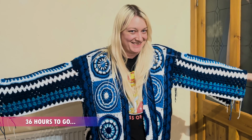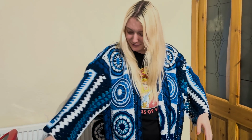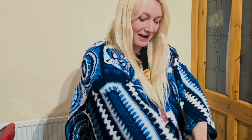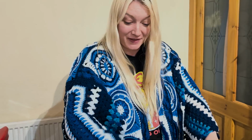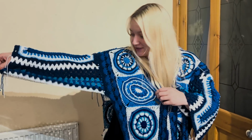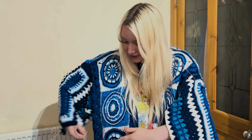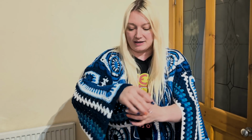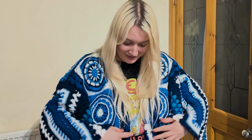Are you filming? Okay, right, this is how far I've got. So I have done the sleeves. I don't think they match amazingly, however, we literally have to leave for London tomorrow. So I've got sleeves attached. Now I just need to sew down there. I don't think I need to extend them, but I need to bring them into some kind of cuffy conclusion. If I put my arms down, there's a big gap, but I don't know. It's getting there, it's getting there.